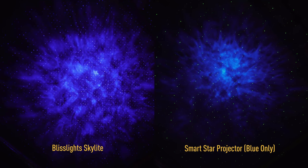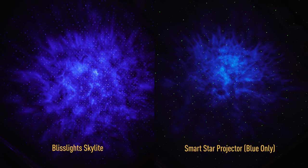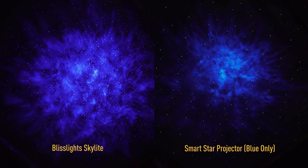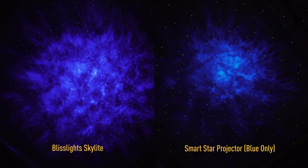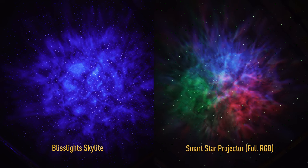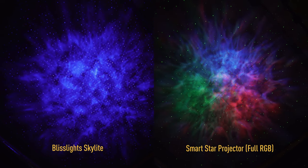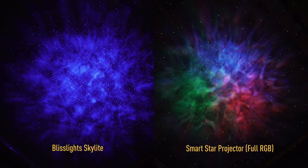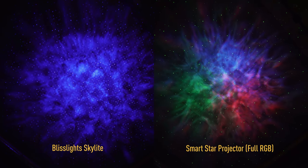Okay, so now we're taking a look at the BLISSLIGHTS skylight on the left versus the smart star projector on the right, both in their blue projection modes here. However, with the smart star projector, when we are projecting all three colors, it puts out more light, and these differences really start to dwindle in terms of brightness and light output, as you're seeing.